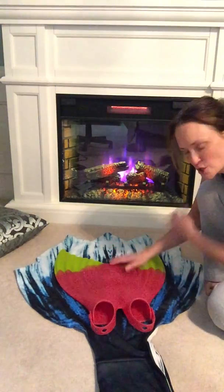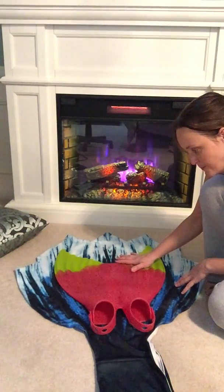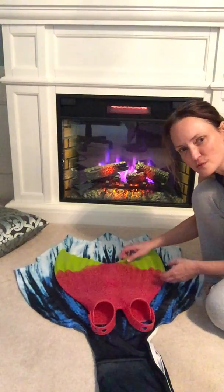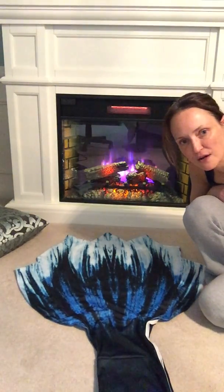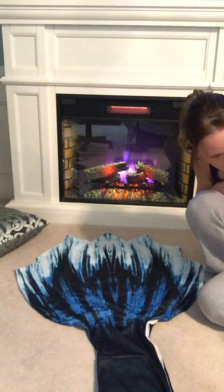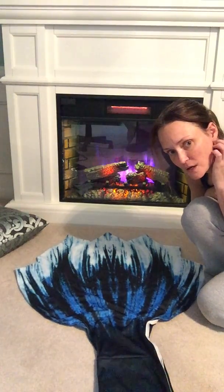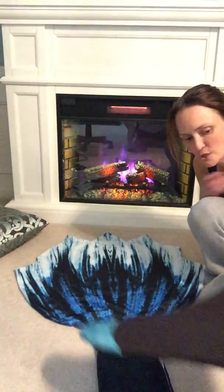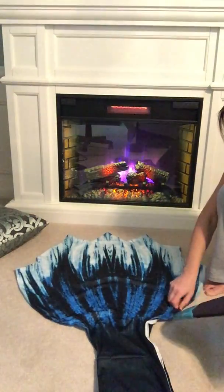fit in this configuration. Now I will say though, because of this not having the insert and it taking the shape of the tail, I don't know that I would like this one in there. I would probably go with either a Fin Fun or the Linden so that it will take up more of the space in the tail, therefore giving you the better aesthetic. So for right now, just because it's really easy to get in and out of, I'm just going to throw the Fin Fun in there.